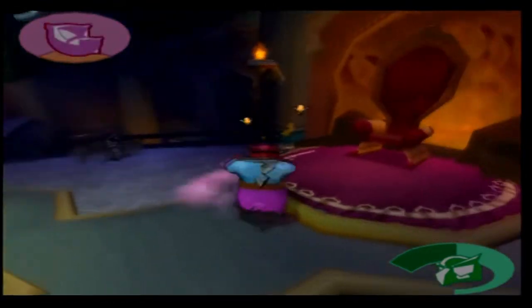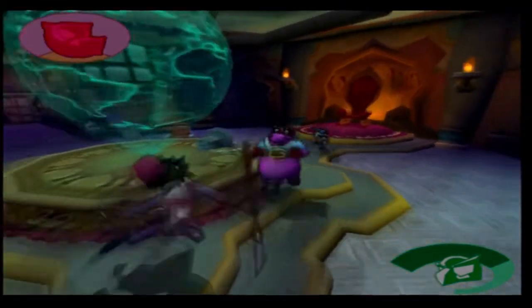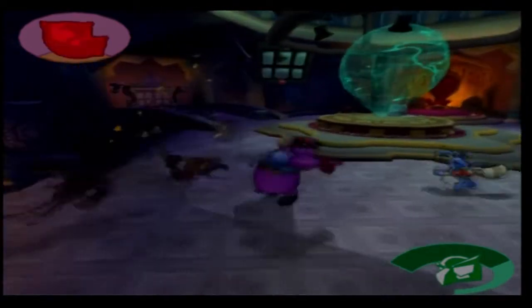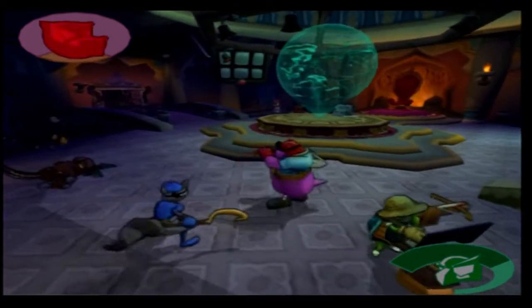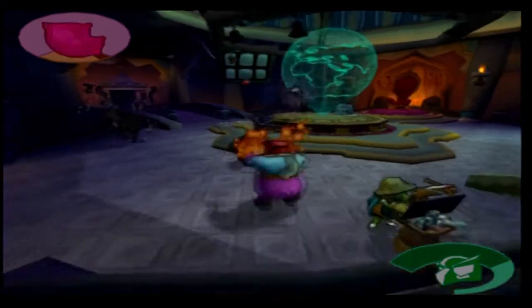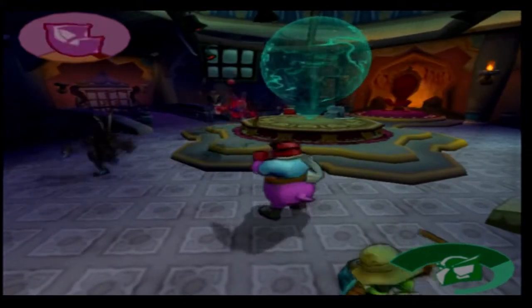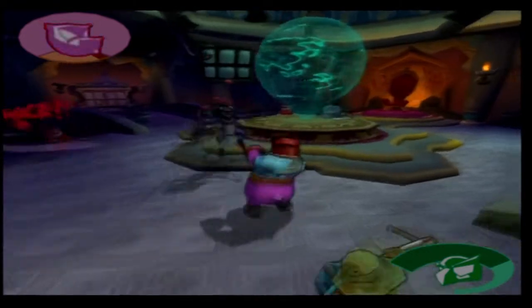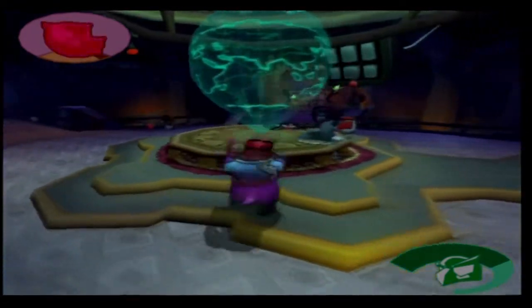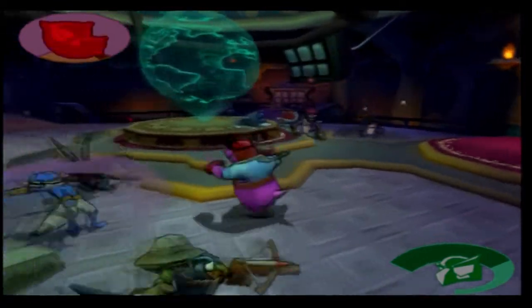Level 4 access. Uh-oh. I'm getting too distracted. What is it with me and playing games that have defensive hacking combat sections in them? Almost got it. Okay, going for level 3. And now we got monkeys with torches.